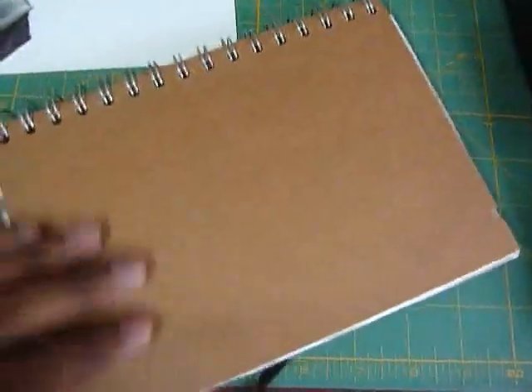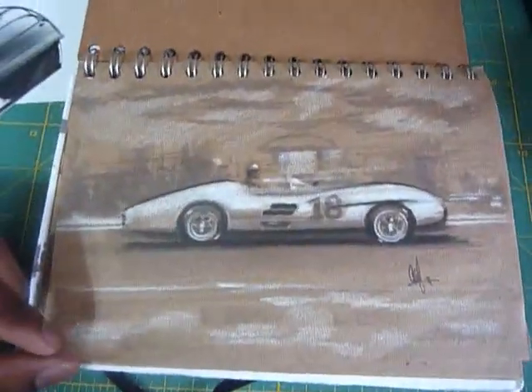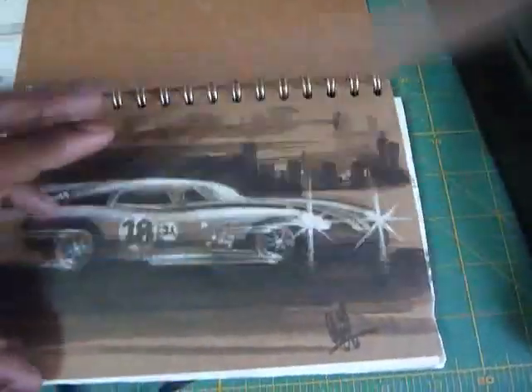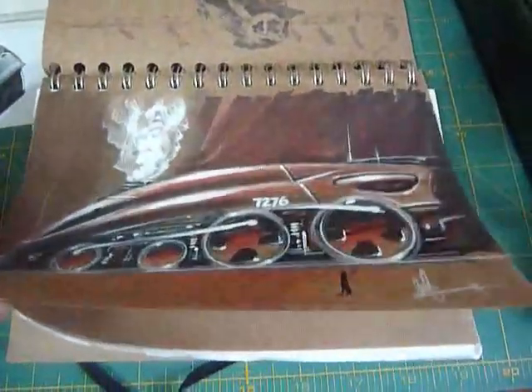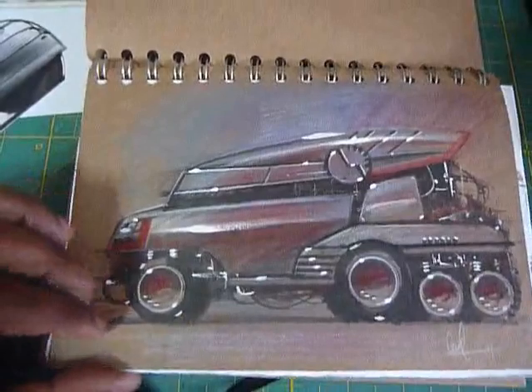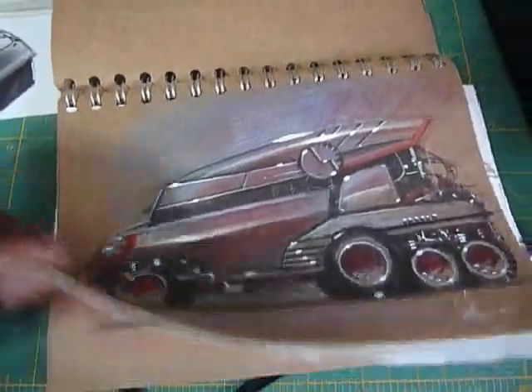So I've got a couple of other books here. Here's another one — this is really nice. I think it's even smaller than my previous one. I got this from a buddy of mine at work. It's a small craft notebook. Here I just add my darks and punch things up with a white pencil. Some of these things need some work. I wrote an article about this stuff — referring to the 90s segment of amorphous shapes and so forth.